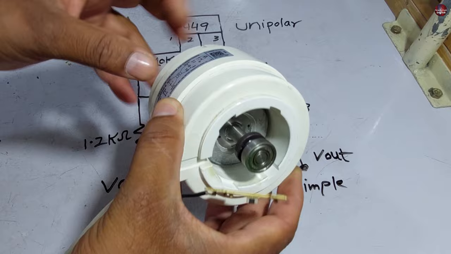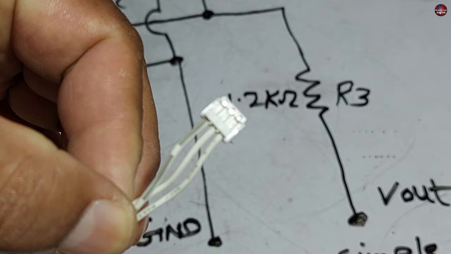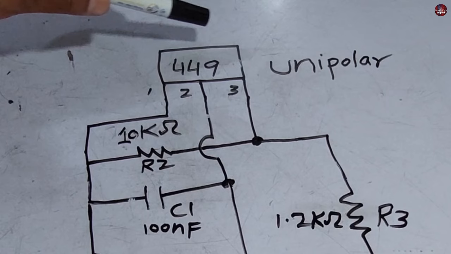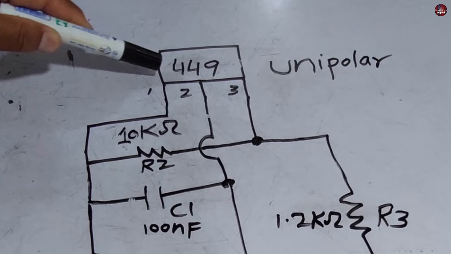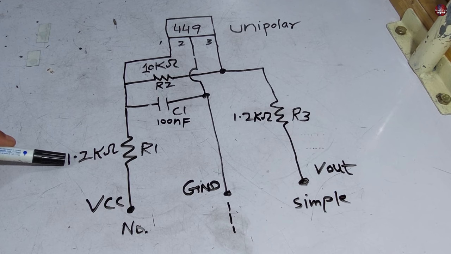Now I have opened the bigger blower motor. Its circuit is the same as the previous motor, with DIP components used on the circuit board. The wiring connections have markings — lines on one wire, no mark on the center wire, and a number written on the third wire for identification. The key difference from the previous motor is that hall sensor number 449 is installed in this blower motor, which is a unipolar sensor used for digital signals. The rest of the circuit is the same, including a 1.2 kΩ resistor and a 100 nF capacitor. Due to the difference between the unipolar and bipolar hall sensors, the other blower motor was not working with the circuit board.